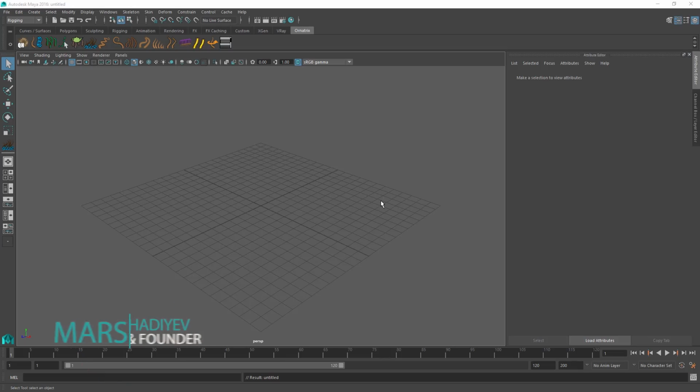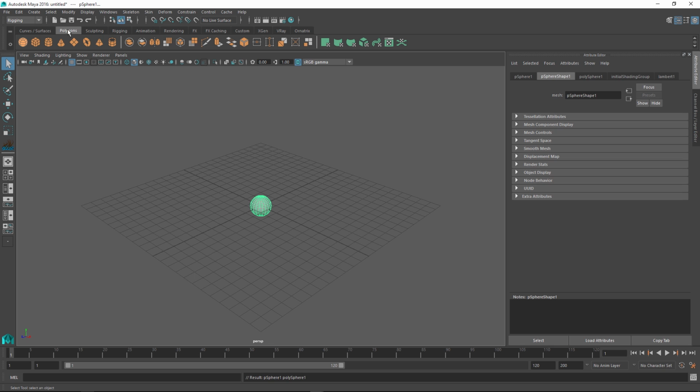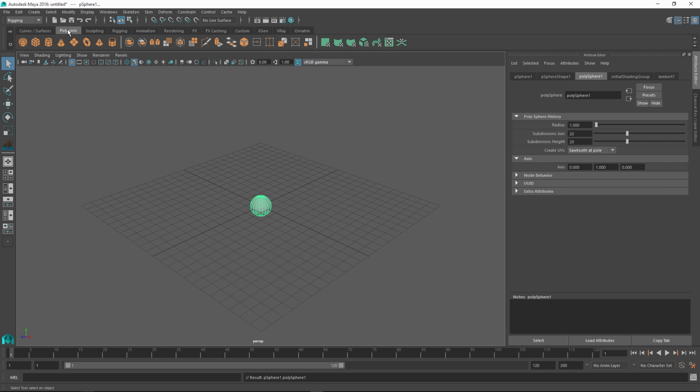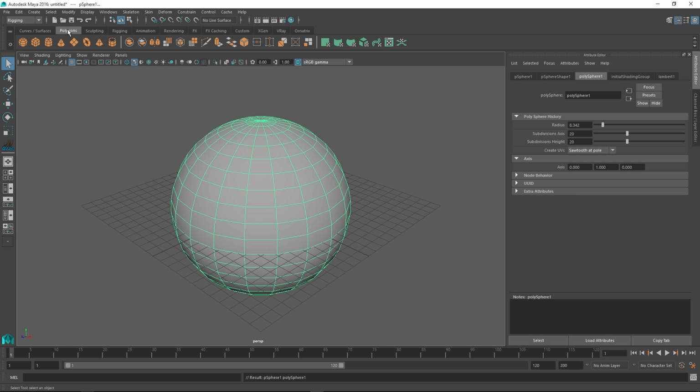Hello, this is Marcel, and today I wanted to quickly show the hair meshing functionality of the Ornatrix hair plugin for Maya. To start off, let me just quickly set up a hair, and I'll be using a sphere this time instead of a character, just for the simplicity of it and to make things extra easy to understand.